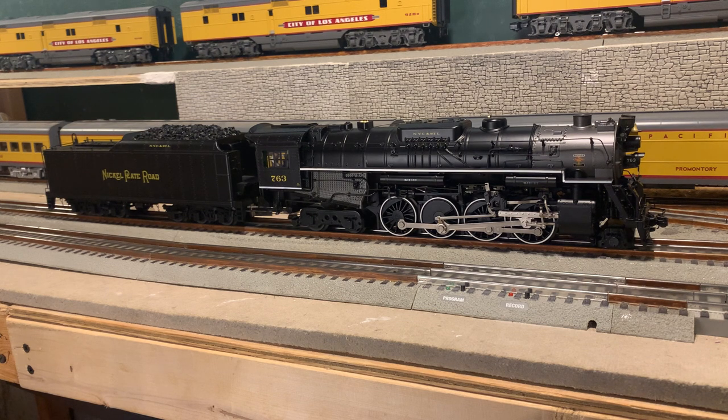MTH has been making these Nickel Plate Road Berkshires for years, going all the way back to Proto 1. The weight of the locomotive is 8 pounds 5 ounces. The tender is 4 pounds, giving a total weight of 12 pounds 5 ounces. And the length is 26.5 inches coupler to coupler.